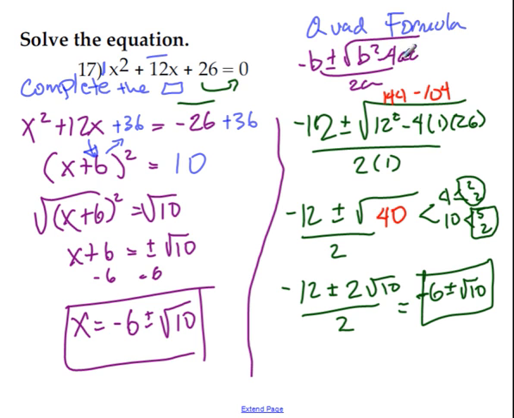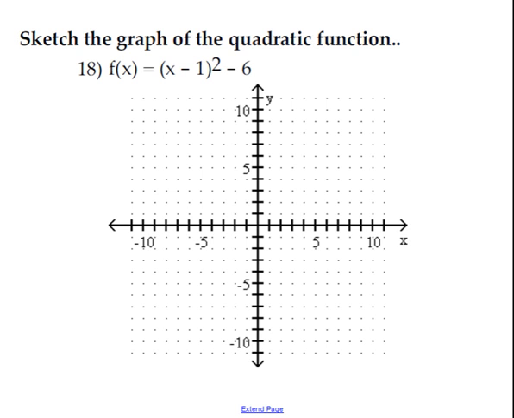Over here with our quadratic formula, you're just plugging all your numbers in. 12 squared is 144, and 4 times 26 is 104. Leaves me with 40 here. Break down your square root of 40 into a 2 root 10. And right here what we're doing is we're kind of simplifying both of those, cutting them both in half to get the 6 plus or minus square root of 10. So we get our same answer either way. It's just whichever method you feel like you prefer, do correctly, or whichever one you have less problems with.